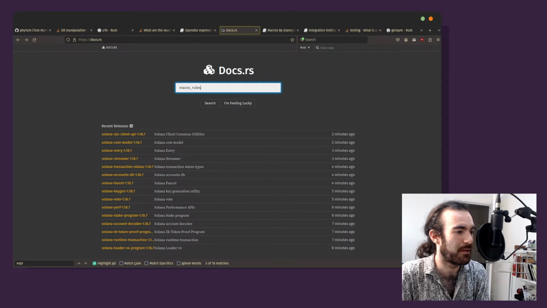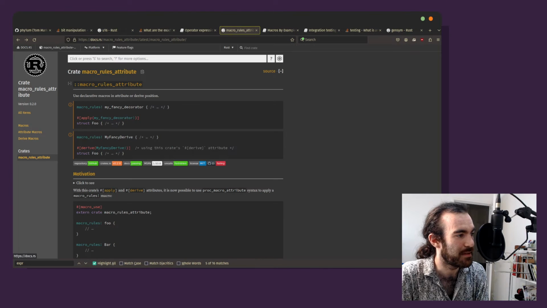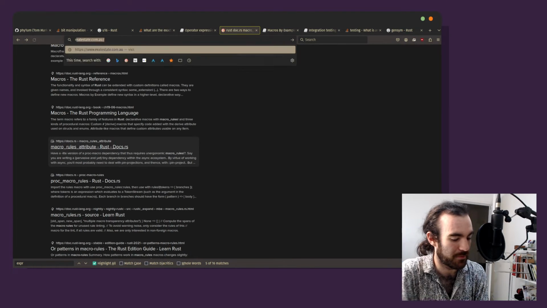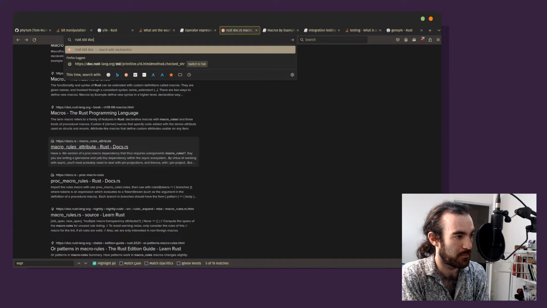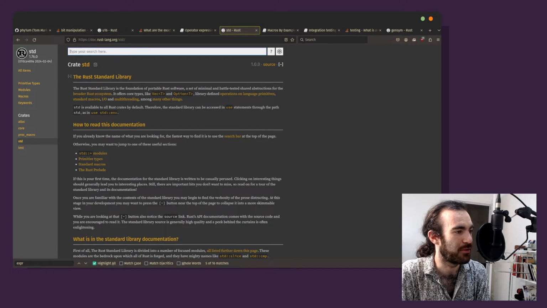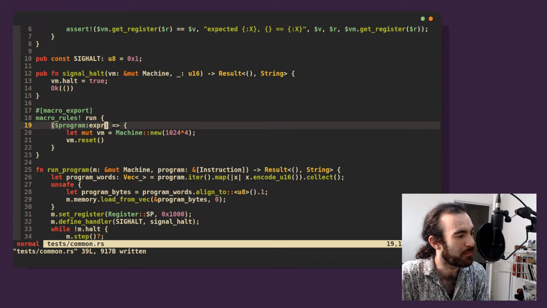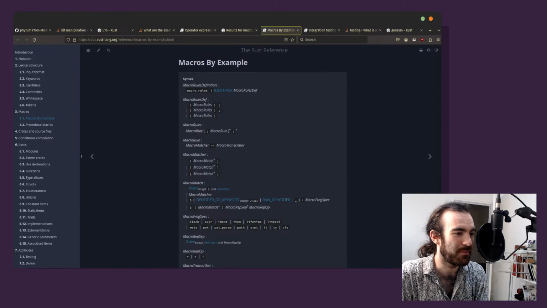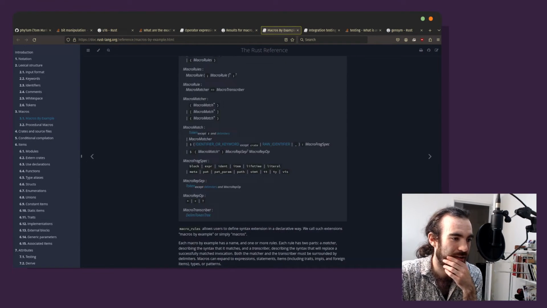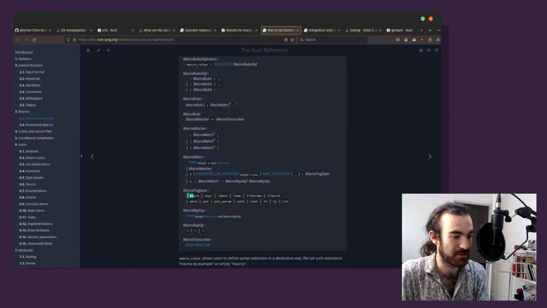Hold on. I want std. It's part of the standard library. How do I get to the standard library? Here it is. Okay, you can just do that. That's great. Now I want to find it. Where does this come from? Is it part of the compiler? Am I being silly? Block. Okay, I think block is actually just what I want.